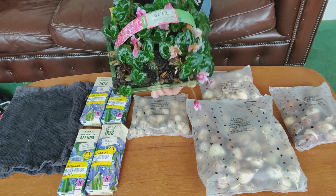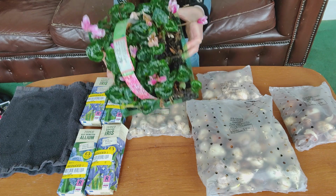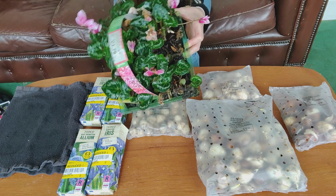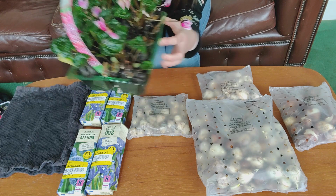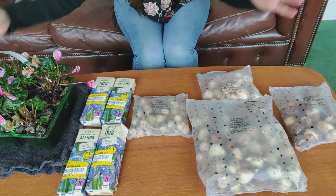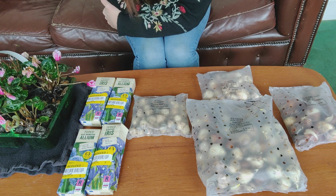They need deadheading, but these will be the last things that I put in today. So from day one, we start getting some beautiful colours, and it's there for pollinators if they're interested. So we will be putting these in today, and it's not going to take us very long. So let's go out into my front garden and start getting these in the pot.